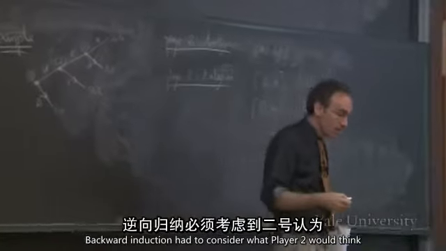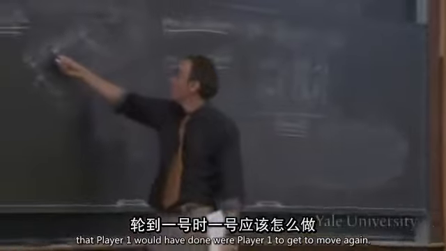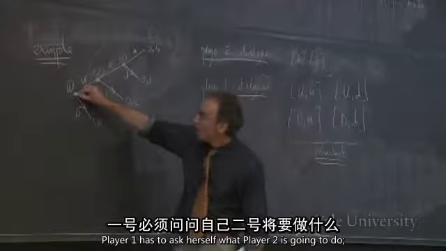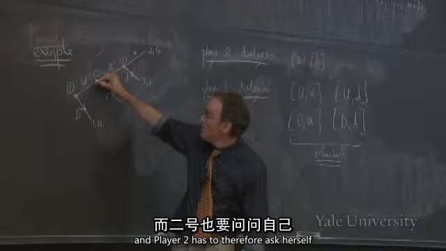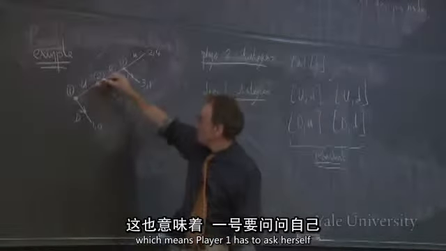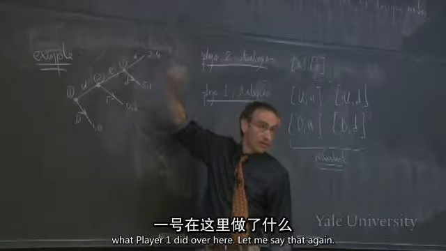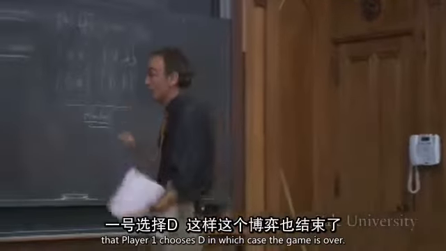And backward induction had to consider what player 2 would think that player 1 would have done were player 1 to get to move again. So to do backward induction, player 1 has to ask herself what player 2 is going to do, and player 2 has to therefore ask herself what player 1 would have done, which means player 1 has to ask herself what player 2 thinks player 1 would have done, which means we actually needed to say what player 1 did over here. Let me say it again. So backward induction here tells us that player 1 chooses down, in which case the game is over.